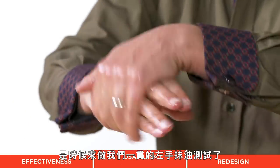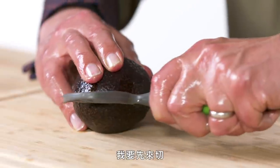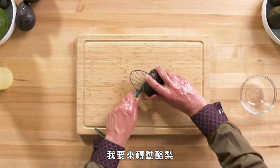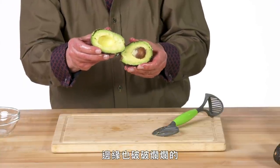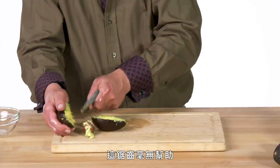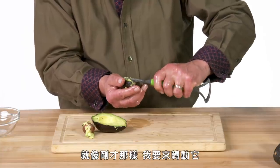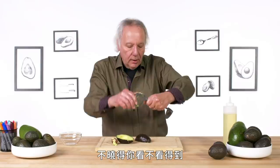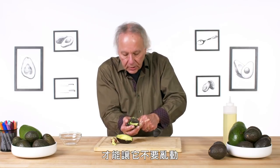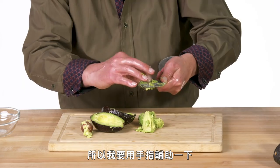Time for the left-handed oil test. I can tell already it's a little out of control on my left hand. I'm going to start to slice. The serrations get through the skin eventually. I'm going to spin the avocado — it's a little mangled and the skin itself is rather torn on the edges. If I go in to remove the pit, let's see how this does — nothing great about using the serrations to do that. Let's go in and slice. As before, I'm going to need to spin this. But this is spinning in my hand — there's nothing really to grab onto. I have to squeeze that much harder just to keep it in place. It didn't slice through all the way, so I'm going to use my finger to do it. And now I've got partial slices.